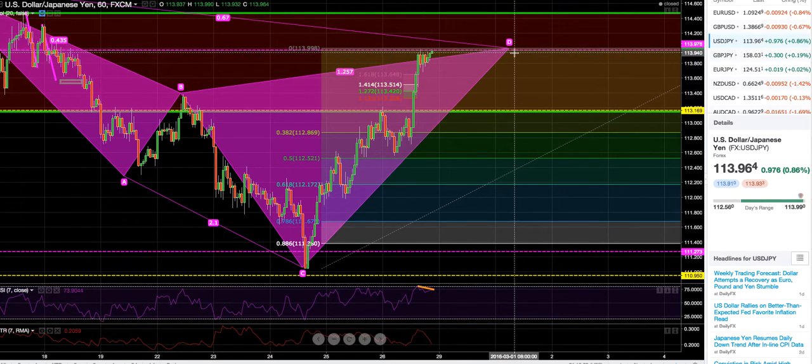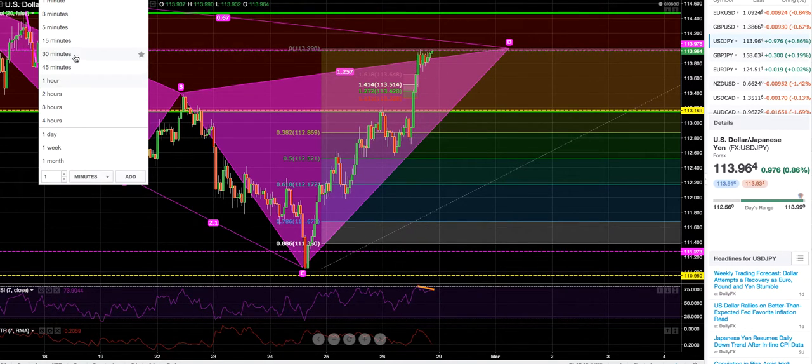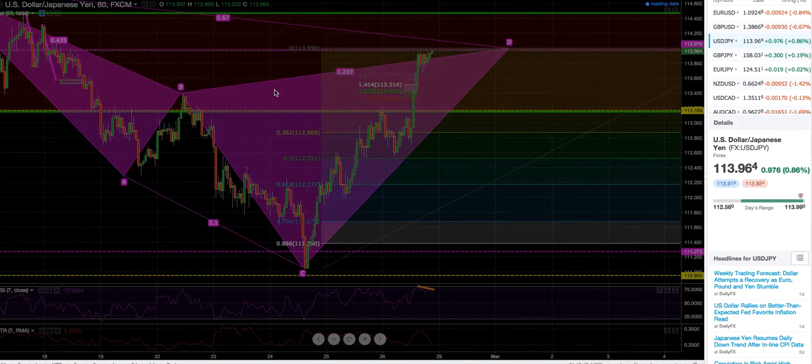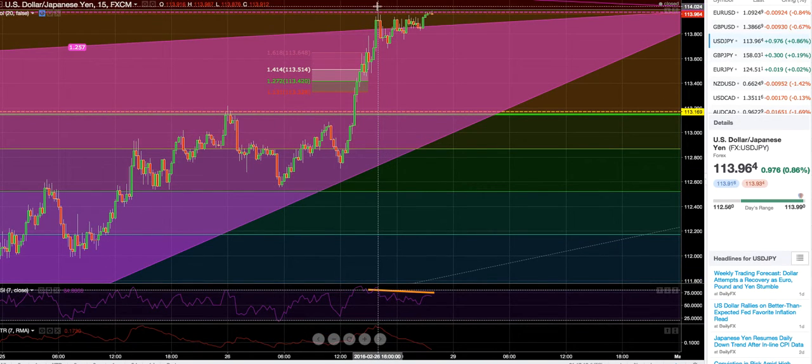So I can't use the cipher pattern, but I do want to get short if the market opens a little lower. I want to get short and hide my stops above these highs, right? You can see it better on the 15 minutes. You can see that here we clearly have the divergence I was talking about. So, like so, we have the divergence.